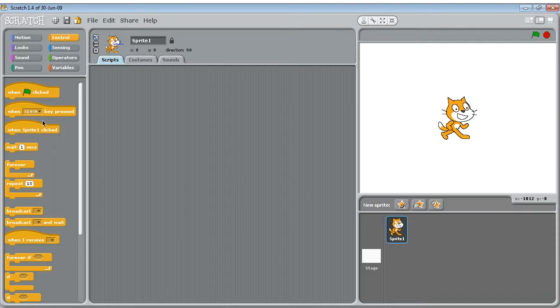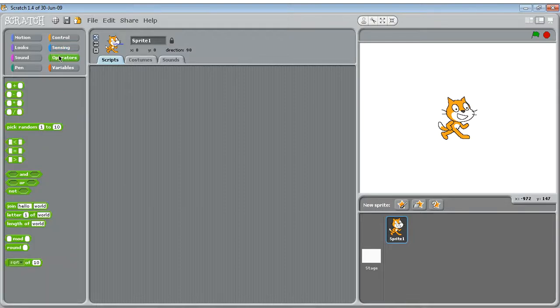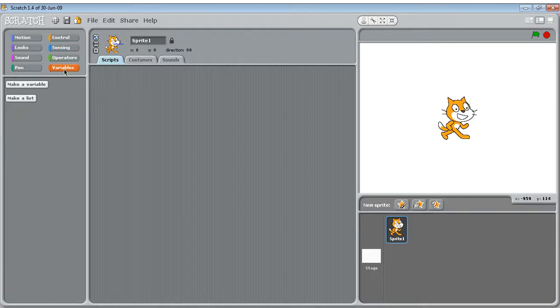It's just how they can either repeat a step or keep it continuing or stop it. There's sensing that a student can direct the character just by using their controls on their computer. There's these operations that you can also use and variables that are there as well.